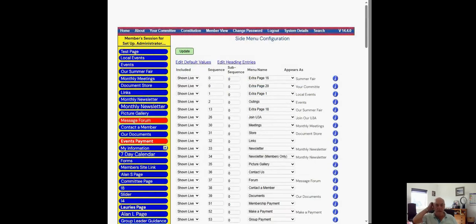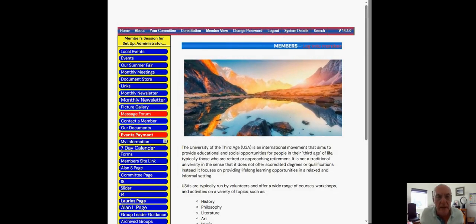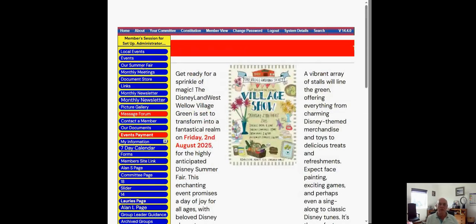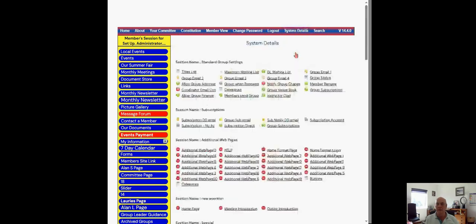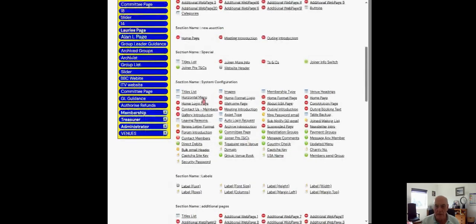So that's made it available in the side menu here. No, you can't see it in there at this stage because I haven't switched it on in the horizontal menu.